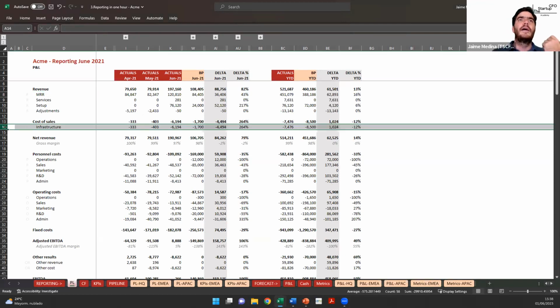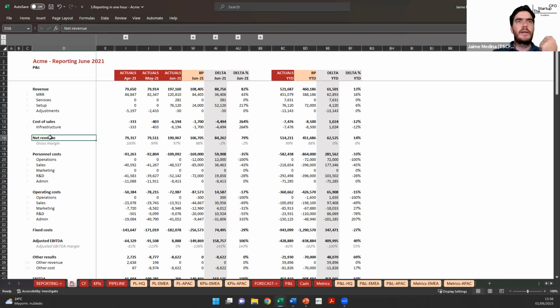And that's why we only track one net revenue. It doesn't make sense to show the net revenue in each of these. And by the way, servers, which is infrastructure, is the only thing that really affects it. So in this case, the net revenue is very high. This happened because they had an agreement with Amazon Web Services. Otherwise, it's absolutely unbelievable that they have this gross margin. And that happens, by the way.